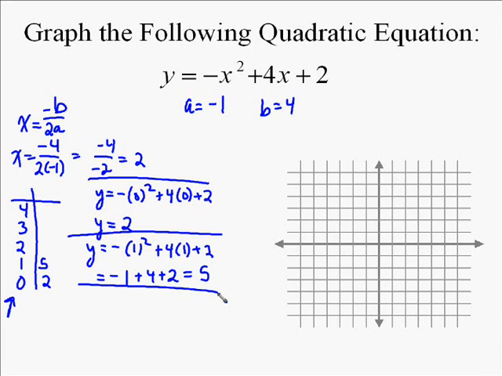And then now we're going to put the 2 in, which is the vertex. So we're going to have y equals negative and then 2 squared. Notice the negative is outside the parentheses. 4 times 2 plus 2. So negative 2 squared is 4, plus 8, plus 2. And that's going to give you negative 4 plus 8 is 4, plus 2 is 6. So the vertex is 2 comma 6.